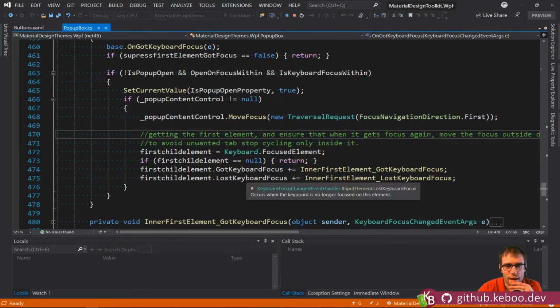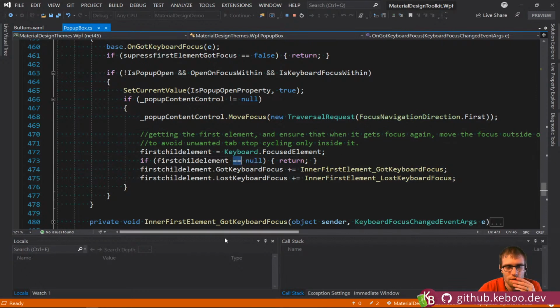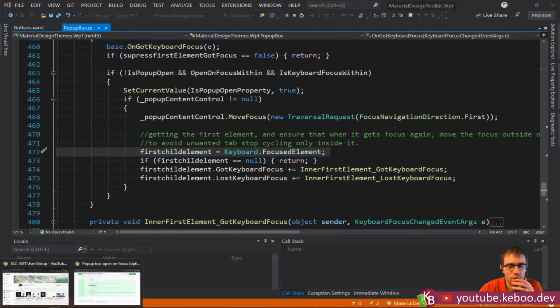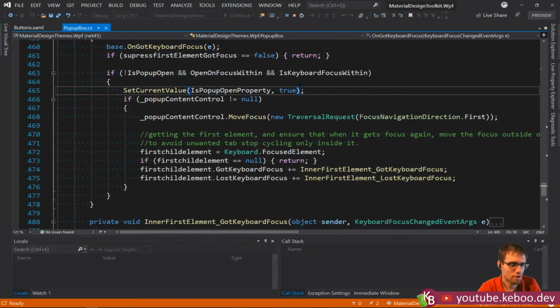So, given that, it almost seems like the issue is just with our focus scopes.